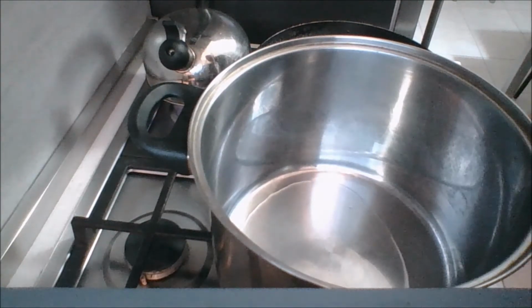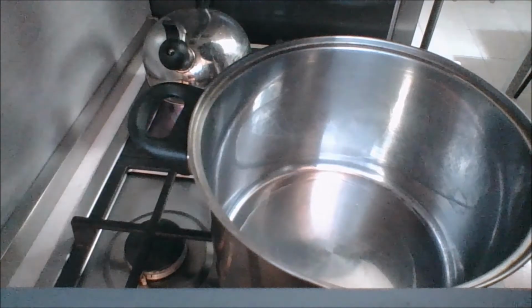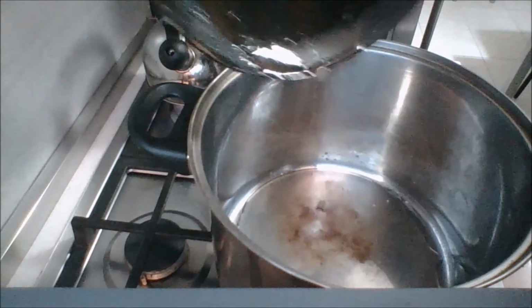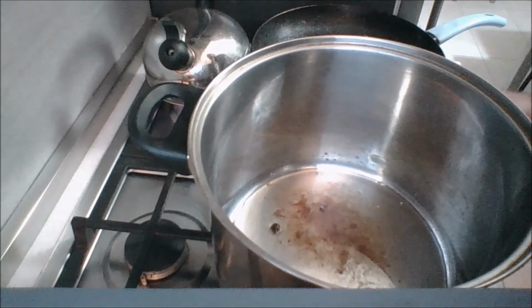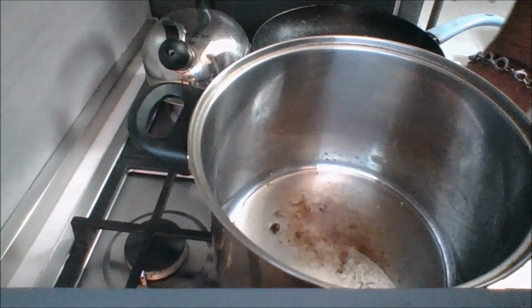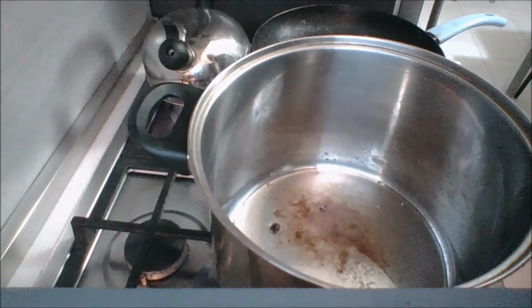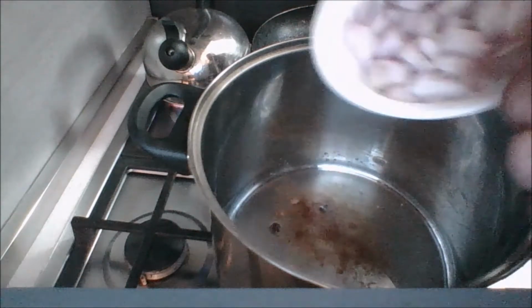And if you have any of that leftover oil from where you fried your meatballs lightly, go ahead, add that in. Even if there's some onion scrapings, that's fine. Turn your heat on to a medium high. And what you're going to do now is add an onion, roughly chopped. If you like it finer, chop it finer.